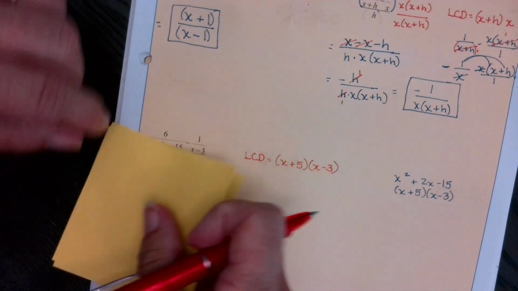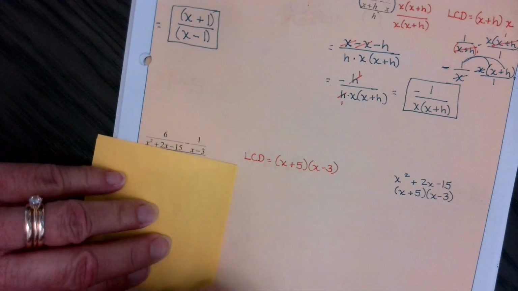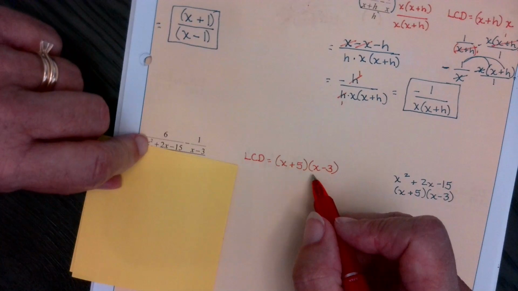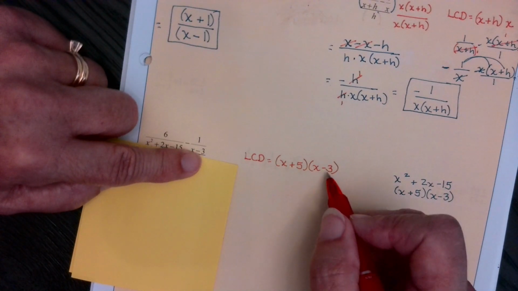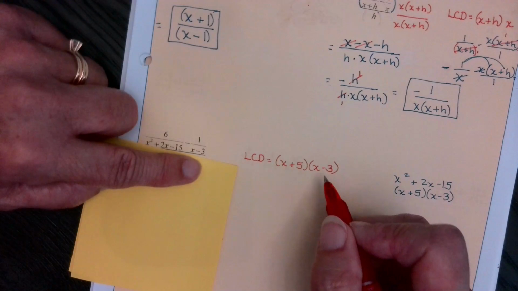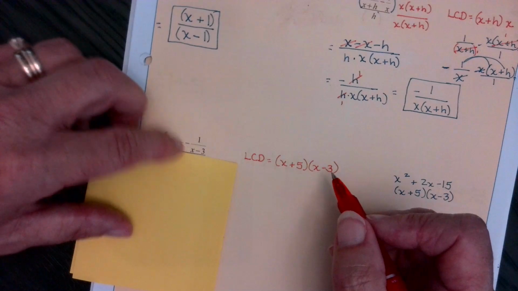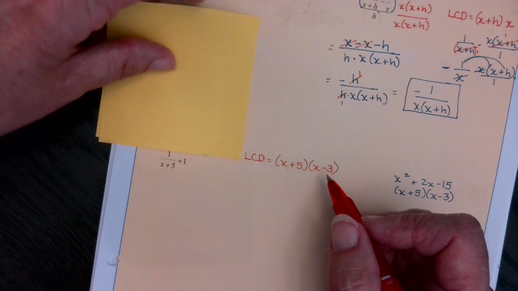So if I'm just looking at these two right here, that one there factors like this. So I'm going to list my first one. I go to my second one. Does it look the same? Or do we already have an x minus 3? Yes, we do. So we don't need another one. We've already listed it. So now let's go to the bottom.